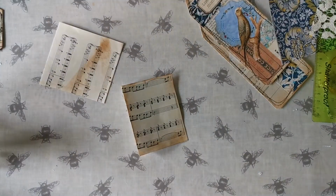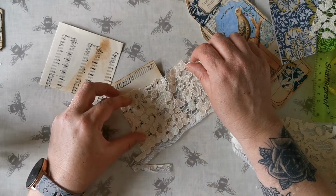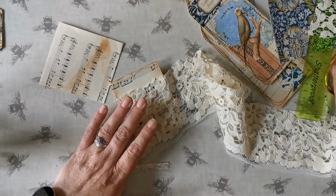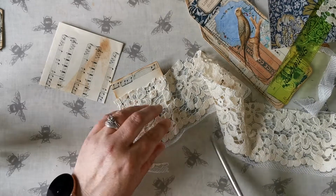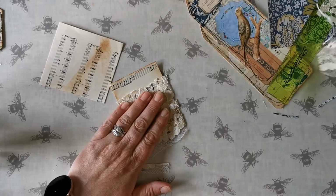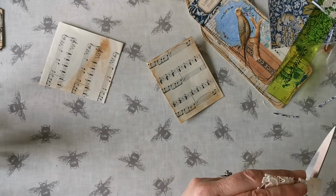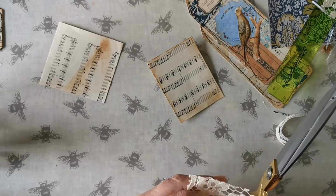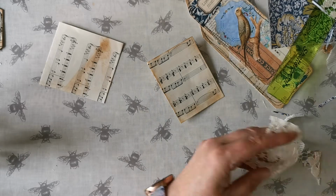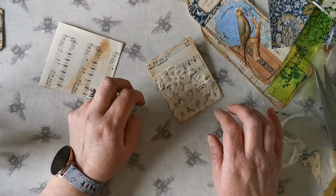So you can use any fabric. I'm just fancying a little bit of lace, so I'm just going to do the pocket there. Why have things straight, eh? So let's just cut that off there, and all I'm going to do is take the bottom off and snip it at an angle, like so. Then you get to see a bit more of that music paper.